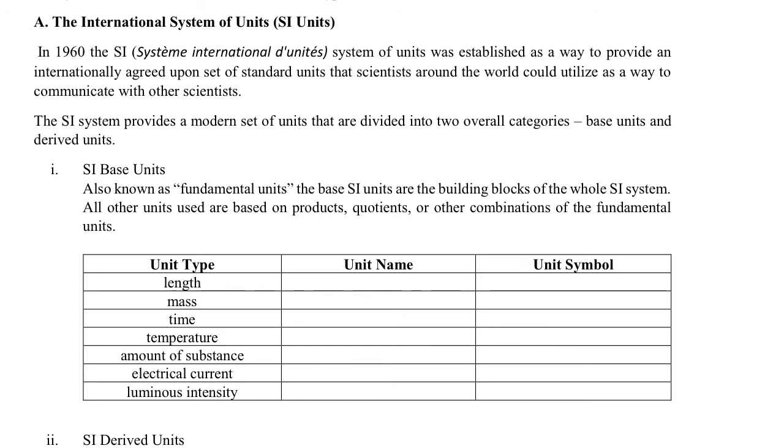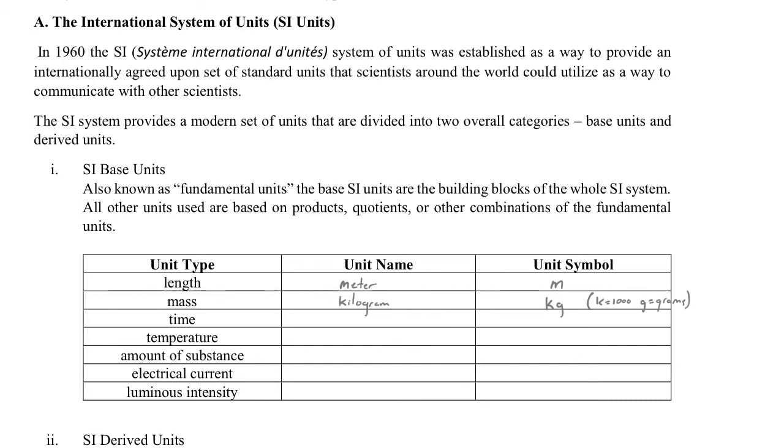Measuring distance in the SI system, we use the unit meter, which has the symbol m. For mass measurements, we use the kilogram, which has the unit symbol kg. As you will soon see, kg, the kilogram, is actually a metric prefix, the letter k, in front of the metric unit gram. This actually means 1,000 grams, where the k stands for 1,000 and the g stands for grams. The kilogram is used in the SI system because of the large mass of many planetary bodies. In chemistry, we're usually using smaller masses than that, so we'll focus on things like the gram.